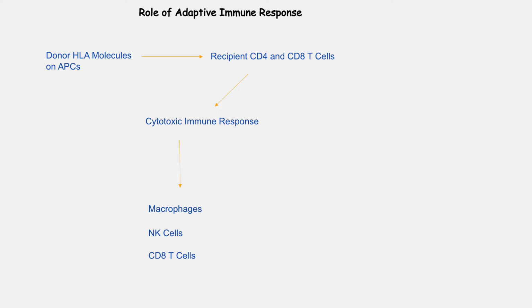Or the immune response can be an antibody mediated response. In this case, antibodies against donor HLA molecules bind to donor HLA molecules. This results in activation of complement and complement dependent damage to donor cells. Most of the damage caused by antibodies to donor cells is mediated by complement dependent cytotoxicity.